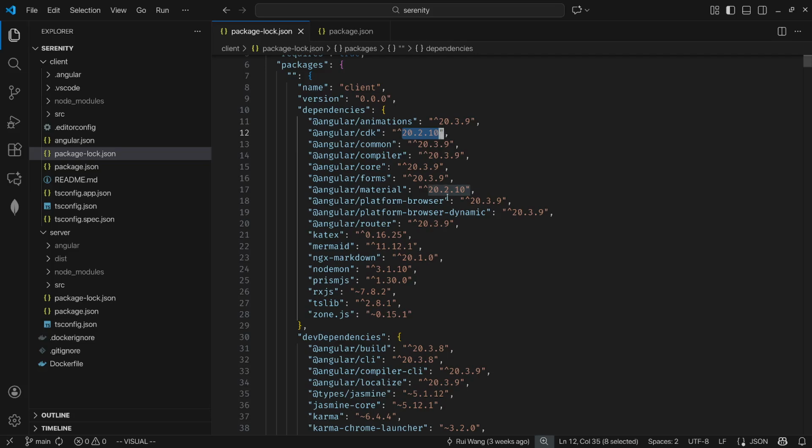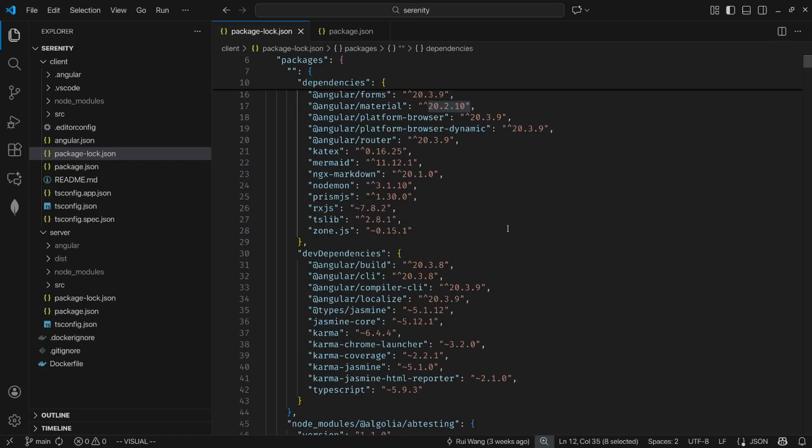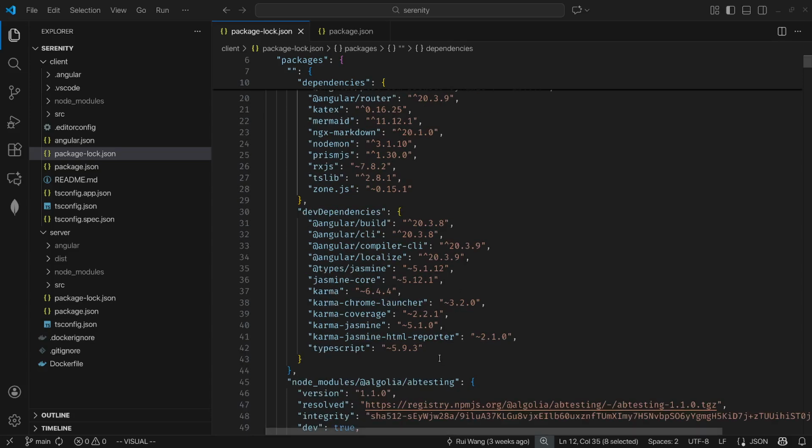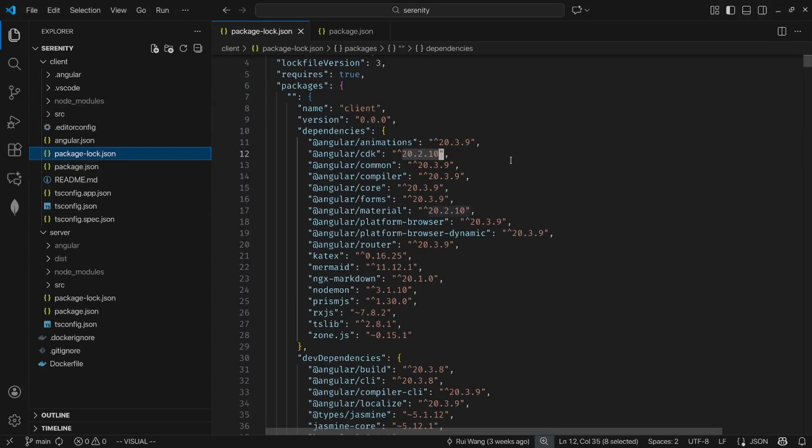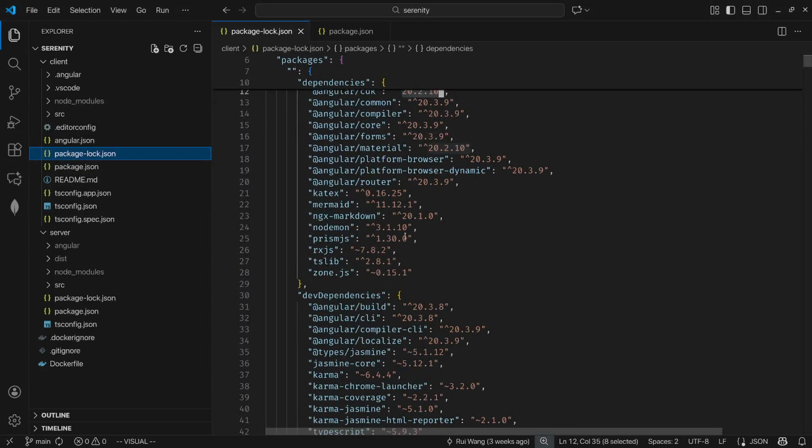So the package-lock.json has exactly which version is being installed. This package-lock.json has to be version controlled. You have to keep a record of the package-lock.json because this file has exactly the version being installed. And if you screw up, you can just delete the node modules folder, run npm install, and it will reinstall all the packages in this package-lock.json file, so you can get your project back.